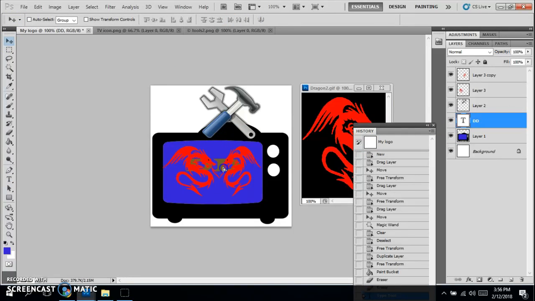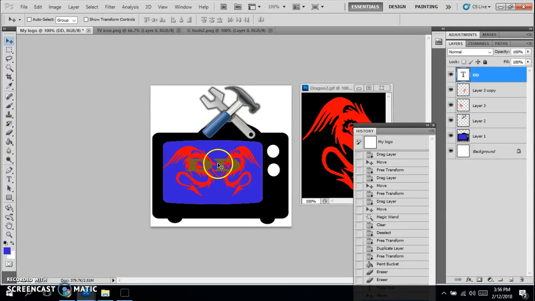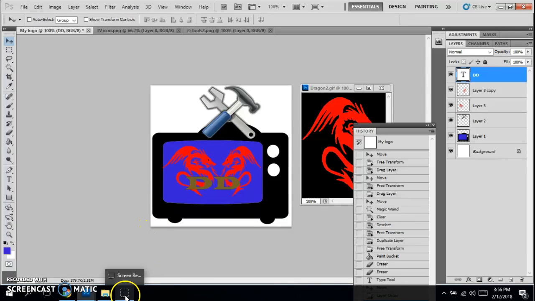They're behind the dragons. And remember, that's just based on how things are arranged over in your layers palette off to the right. So any of these things we can drag up to the top of the list, and it'll be in front. So that's what I'm going to do. I'm going to grab my text layer and just push it up to the front, and that'll be in front of my dragons. So those are some quick things you can do to start to get your elements onto your design and start to resize and play around with them in a bunch of different ways. I hope this helped to get you started, and we'll work with some effects tomorrow.